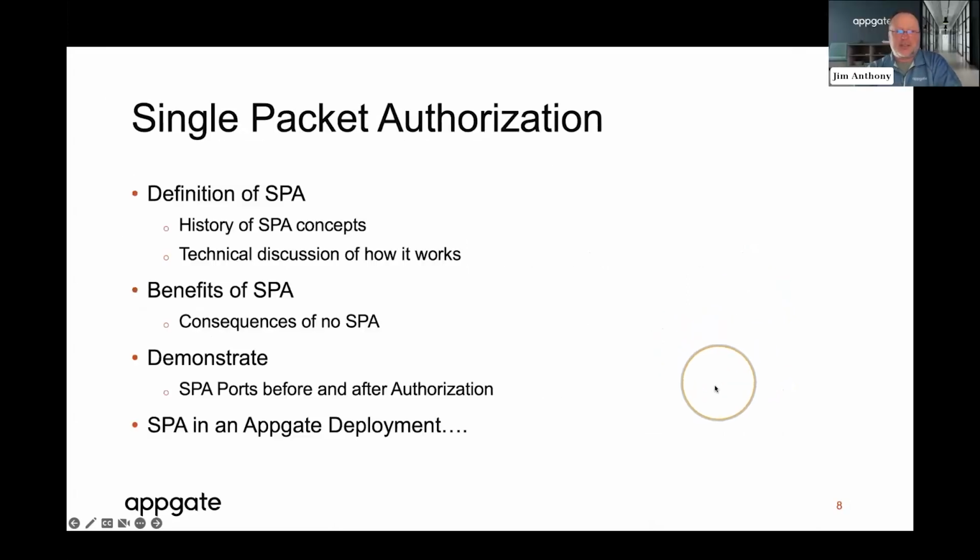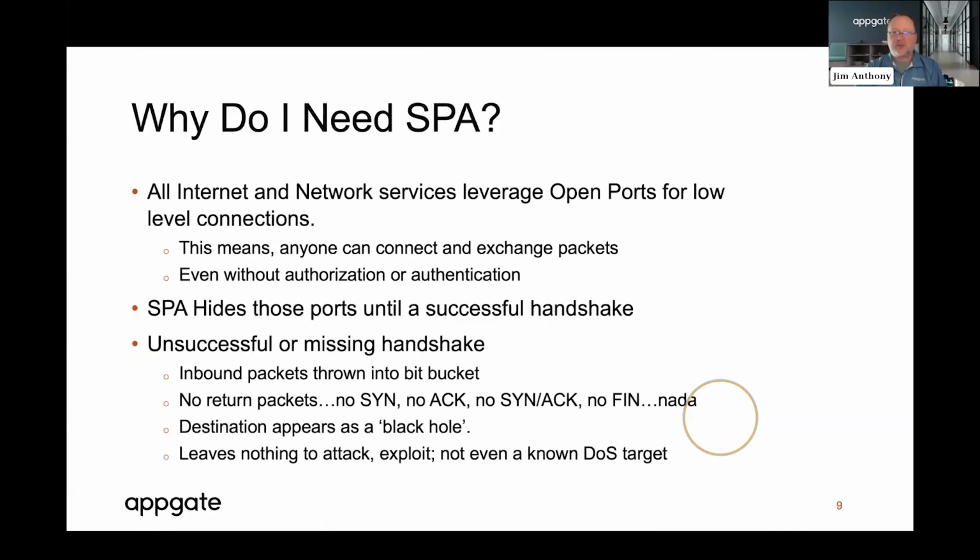Back to the table of contents. So we've discussed the definition of SPA and the history and some of the technical things. Let's pull the conversation up a little bit and talk about some benefits and maybe even some consequences of having SPA versus not having SPA. So first of all, Gernot, help the audience understand, why do I need SPA? What are we talking about actually? What's the reason behind putting this into the product itself?